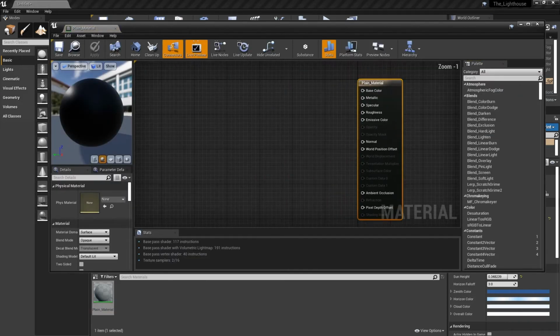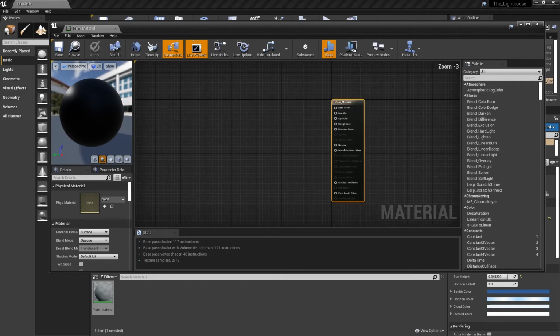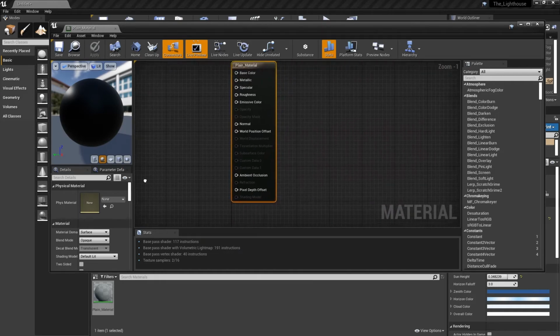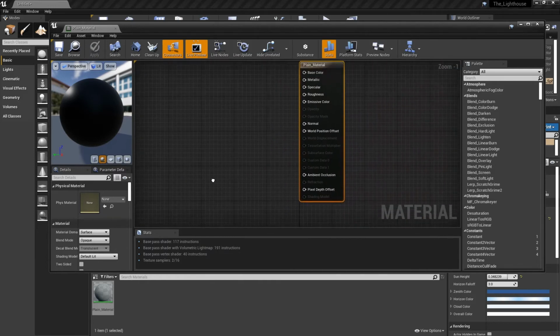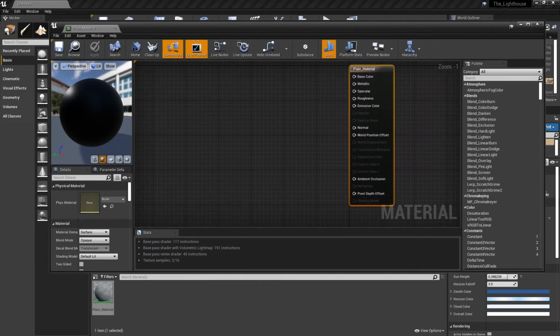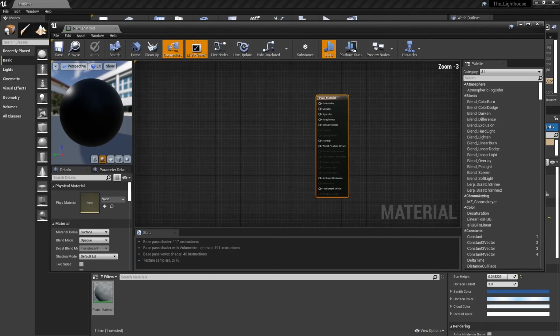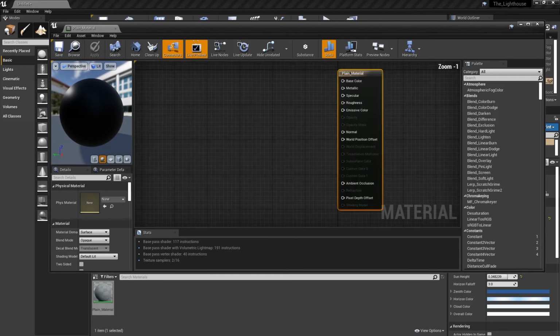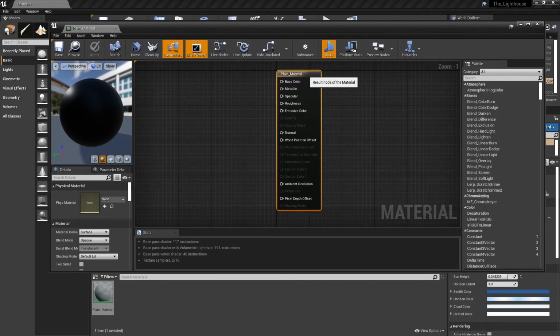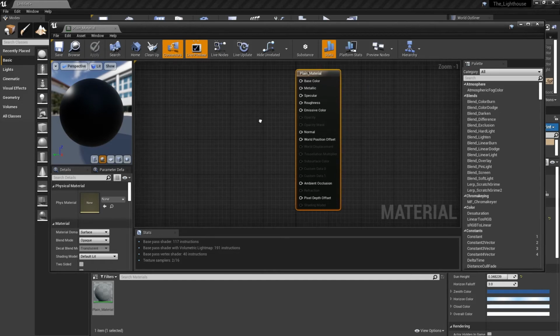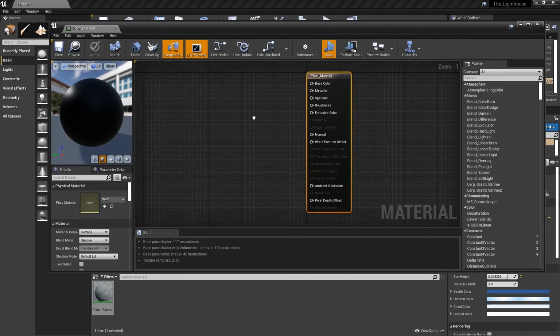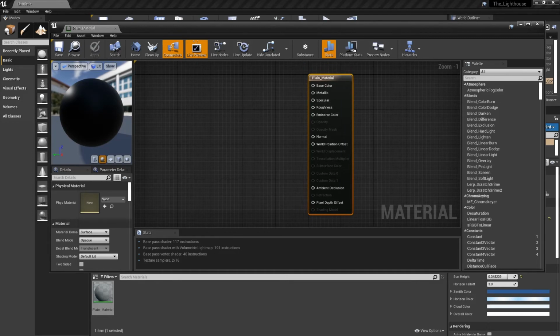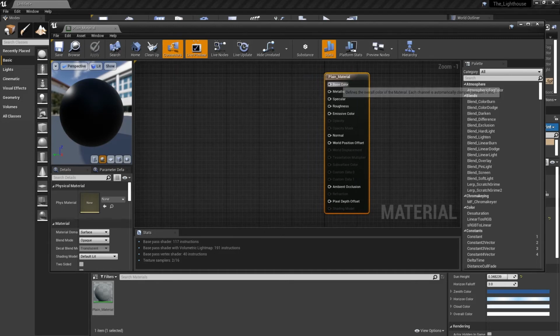Now, if I double click on it, you'll see, and I'm using my mouse wheel to go backwards and forwards, and my right mouse button to pan around left and right, that there's actually not a lot in here. All there is is this, which says plain material. And this is everything that our material knows in order to just exist. There's not a lot happening here, is there? Okay, well, this is our base color.